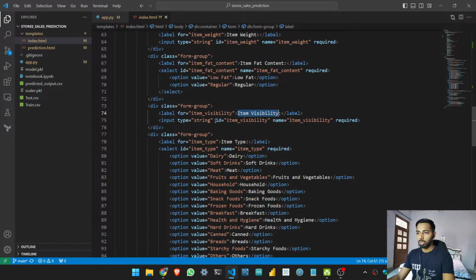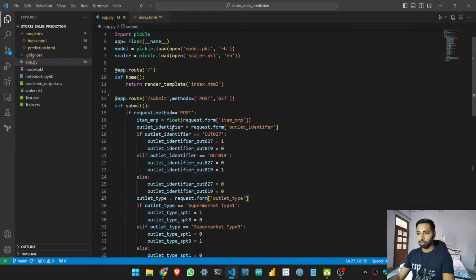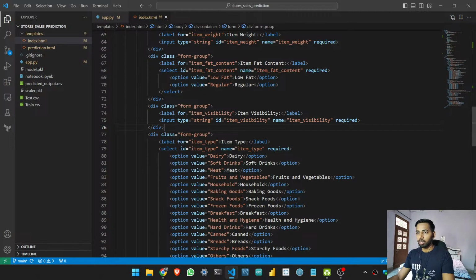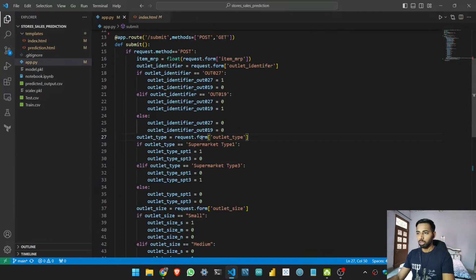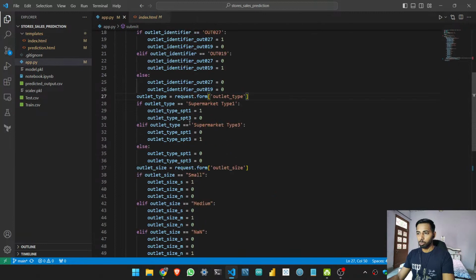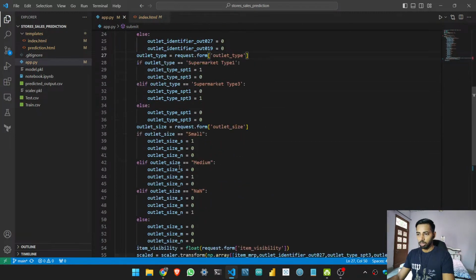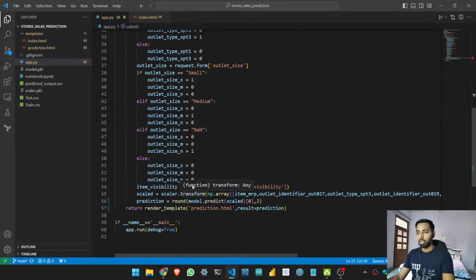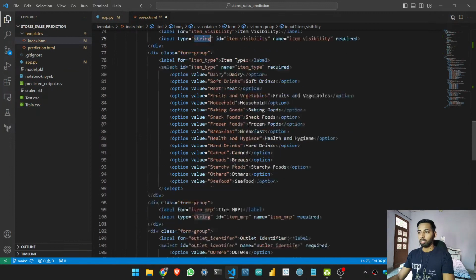Now if you see, we are typing this as string, but when we load this from HTML, then we will convert this into float type.